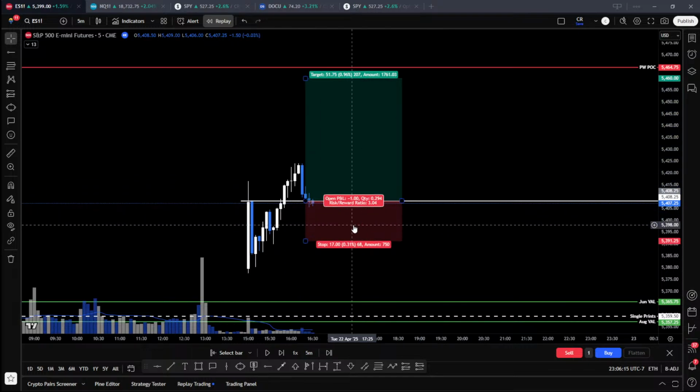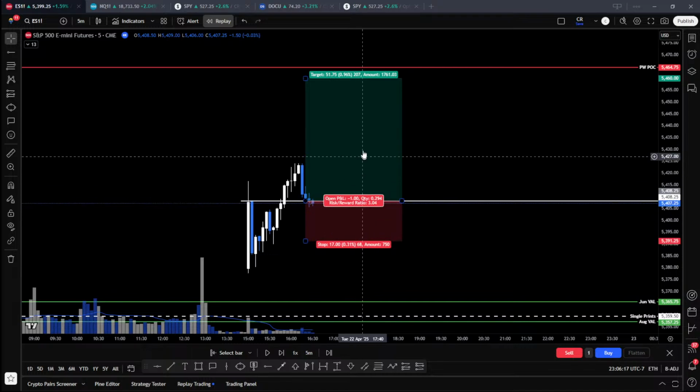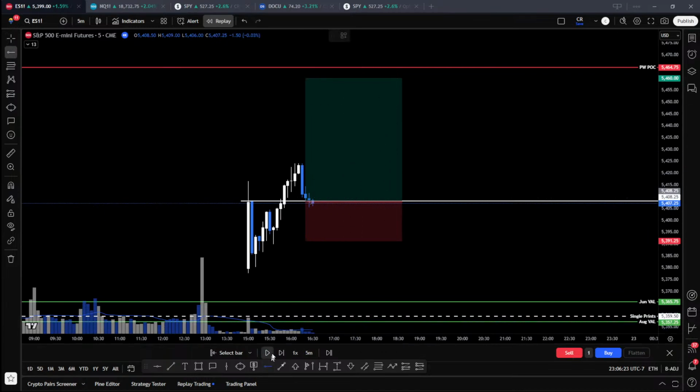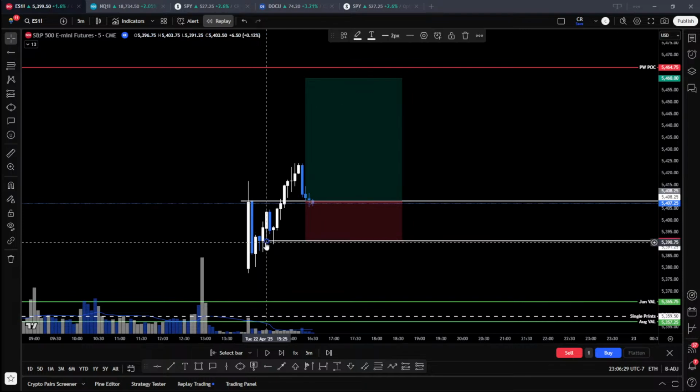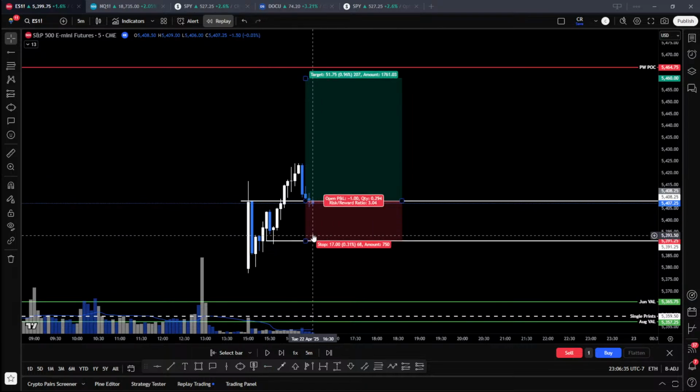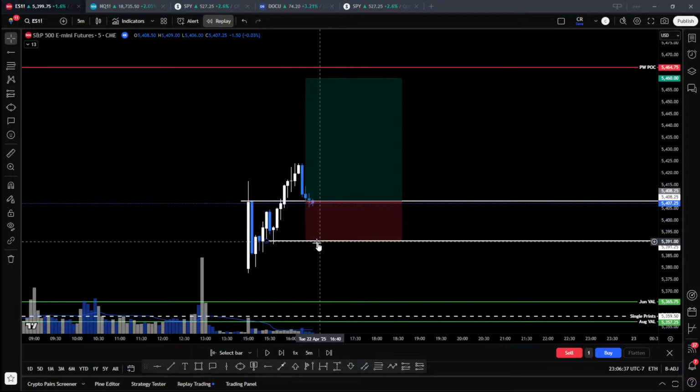But then as I thought about it, I'm really risking more than I want to be risking. I'm still getting 3-to-1, which is a good trade, but I'm risking more than I would want to be risking. And if I was putting my stop loss here, I would really want it to be a little bit lower, right? Because this wick came right down to there.